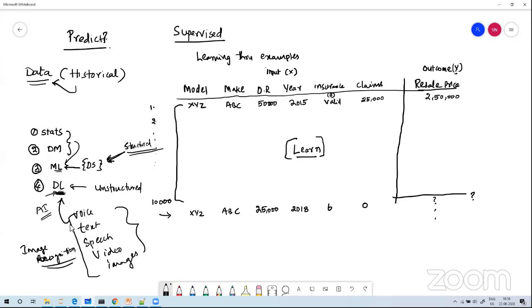Then how is computer vision done? Again, using artificial intelligence. For example, most of you might be using smartphones these days. And your smartphones are capable of taking beautiful pictures.